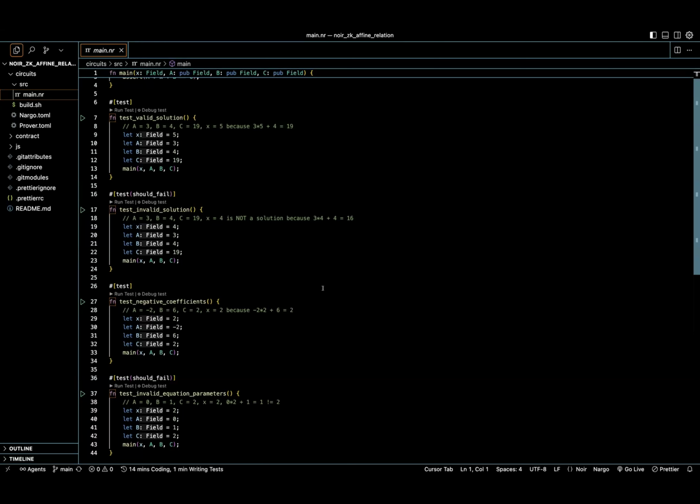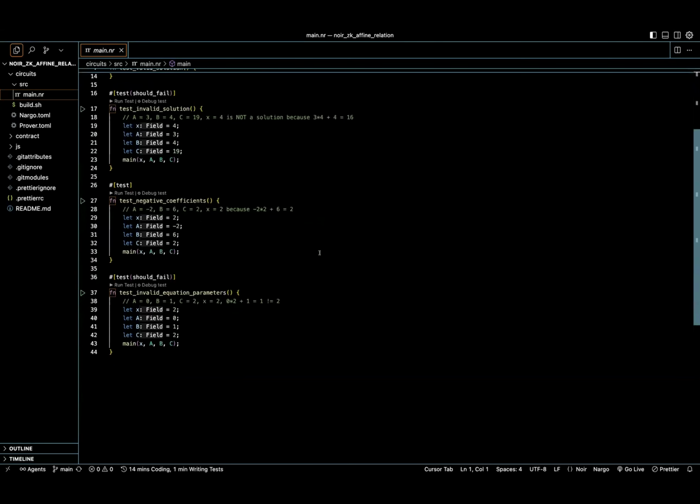You can see 4 times 3 will be 12, then plus 4 is supposed to give us 16. But as we've said, C is 19. So that means this must fail. And even the other one is supposed to fail. No, this one is supposed to pass.